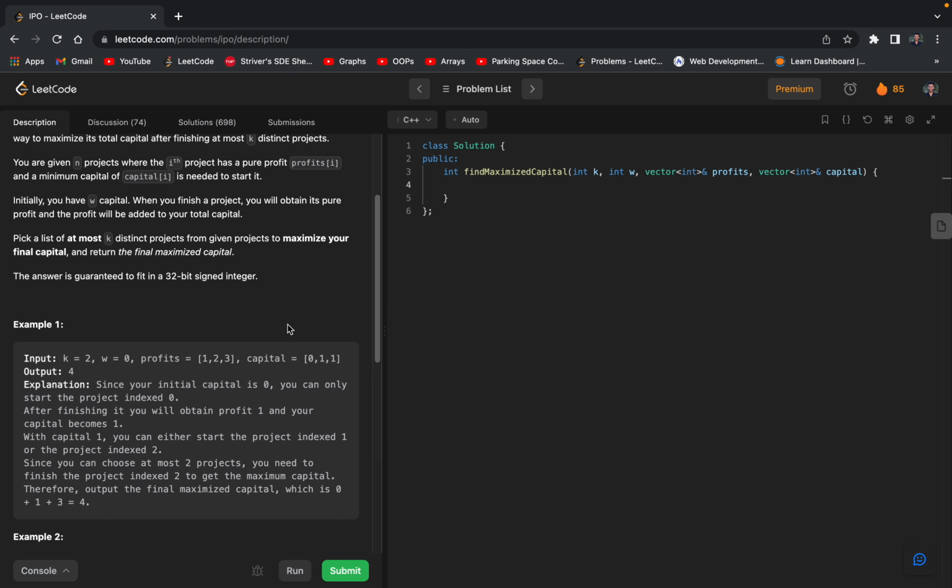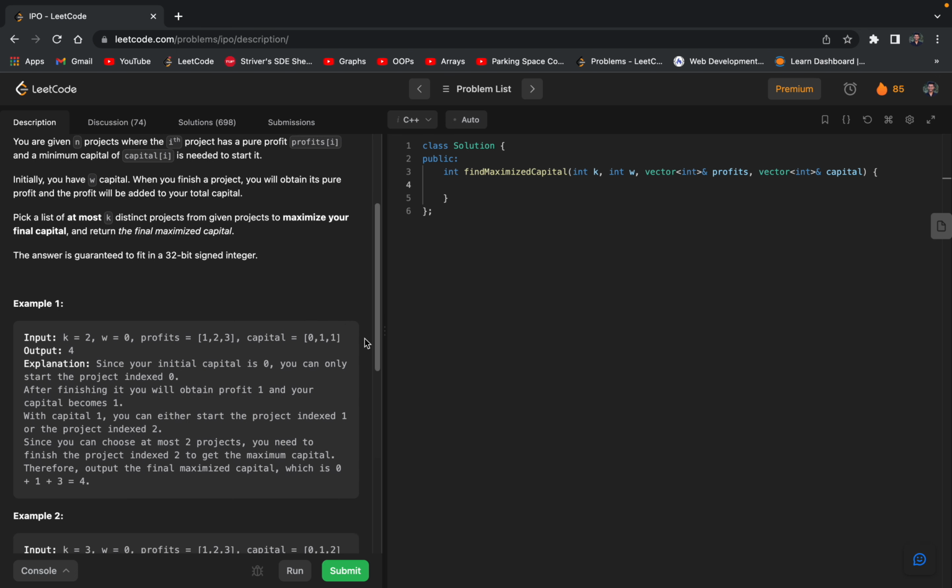Among all of the projects which have capital less than or equal to W, you pick the one with the maximum profit. You keep doing it K number of times, but I think that will be beyond my time complexity.